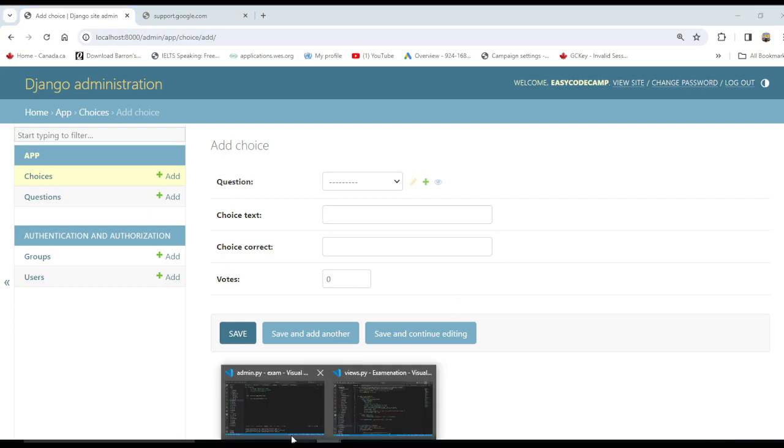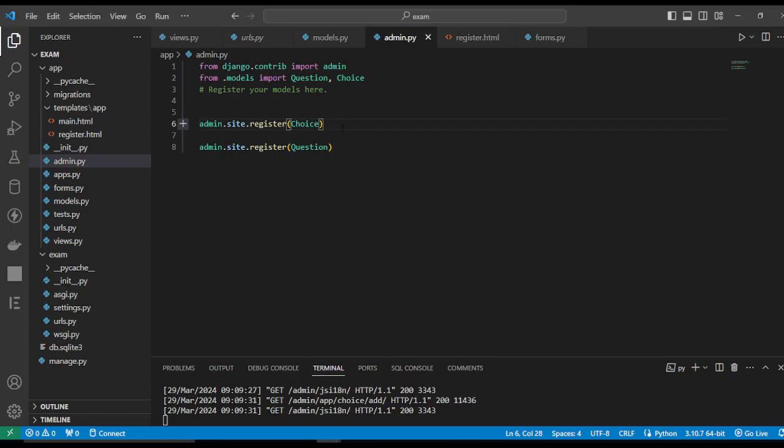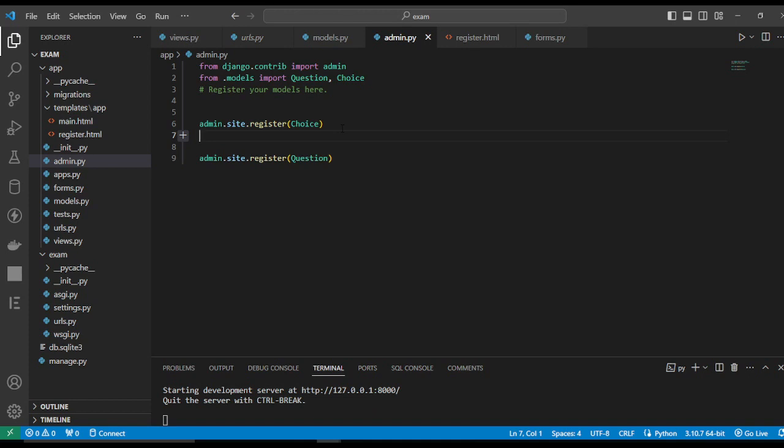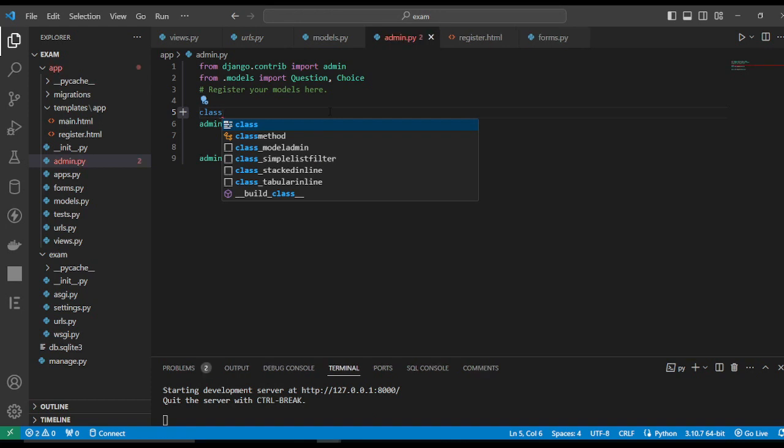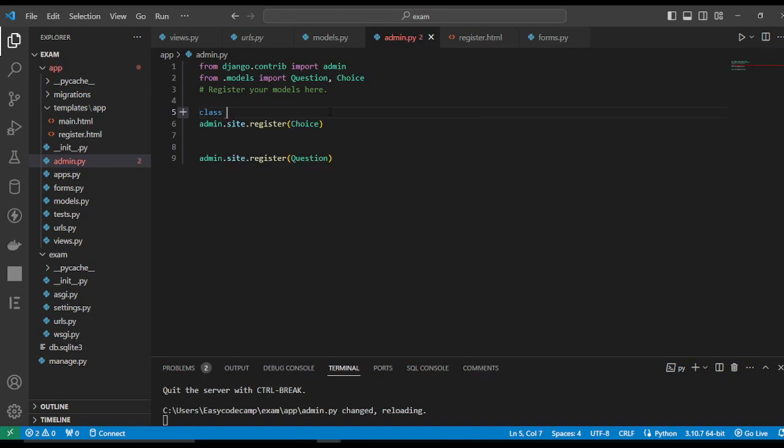So come back to our project, inside admin.py. You can see we have this admin.site.register. So for example, we can write a class for these models, ChoiceInline.